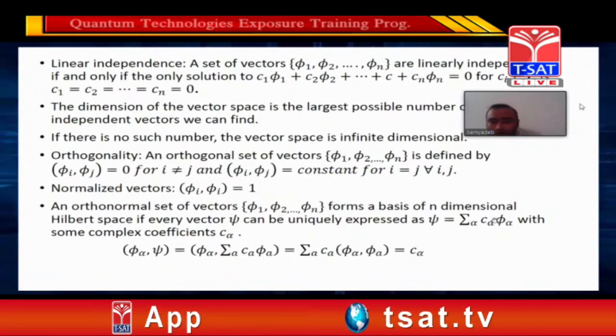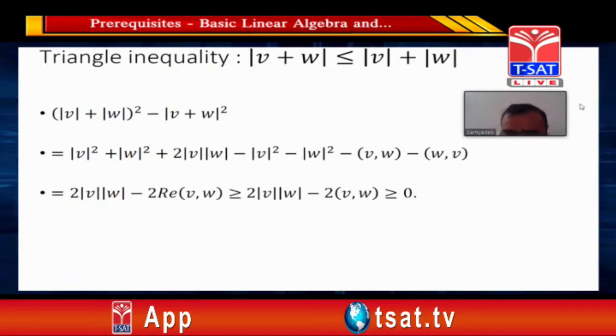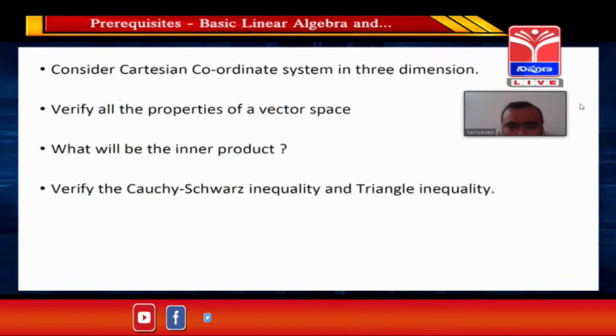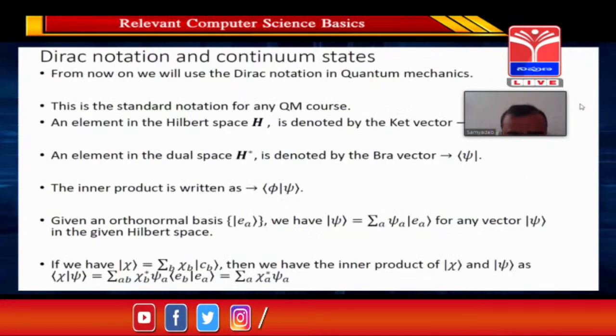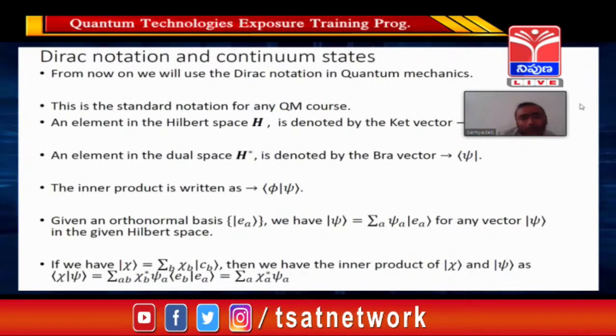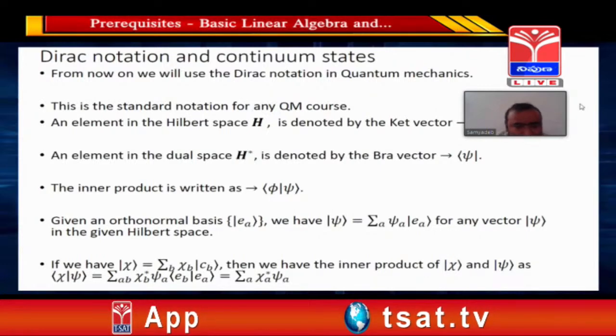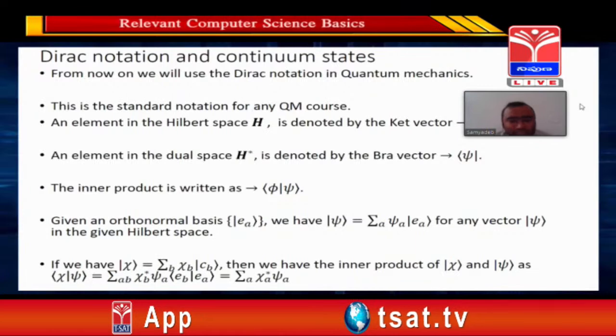So each of those C alpha can be understood as the inner product of this vector xi with the corresponding orthonormal vector. Okay, now we transform all these ideas to our new notation, the bracket notation. The same thing that I described. Here also everything is the same, it's a Hilbert space. We just change the notation.